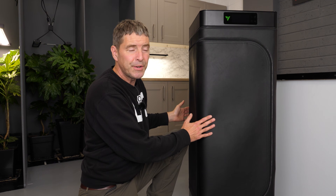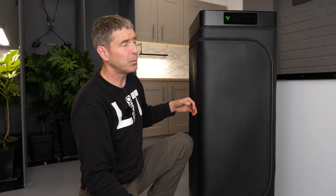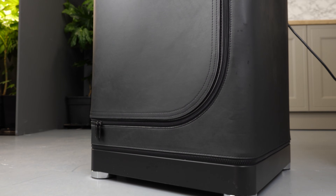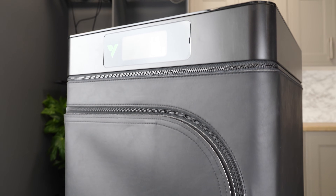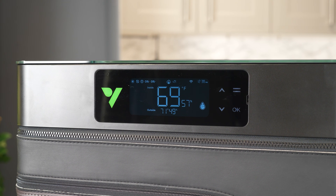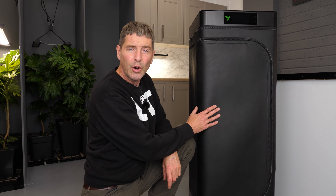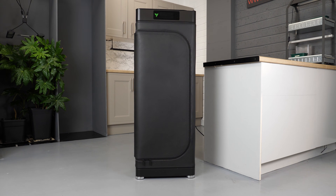This is a compact unit. It's 18 inches by 18 inches, or 45 centimeters by 45 centimeters length and width. Height is four foot or 1.2 meters — a really nice compact size. It's beautifully finished with a vegan leather, leatherette finish on the outside, a lovely control panel with a glass cover, a nice glass panel on the top, and machine knurled, machine-turned feet on the bottom in aluminum or stainless or maybe chromed. Overall, it's a really nice looking device to put into your living room or bedroom.